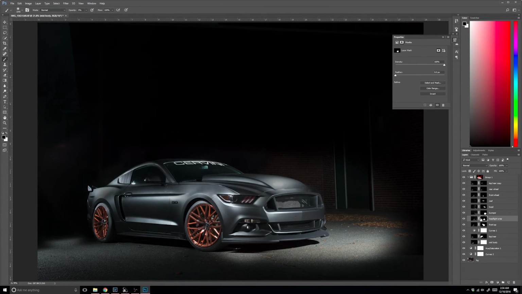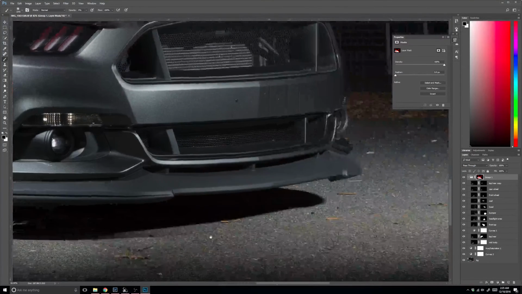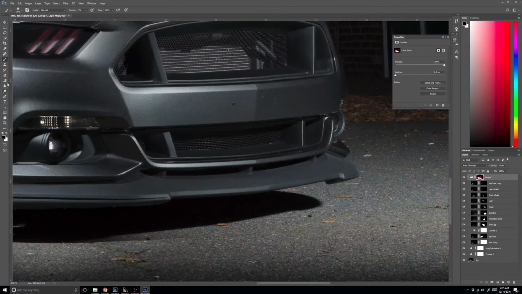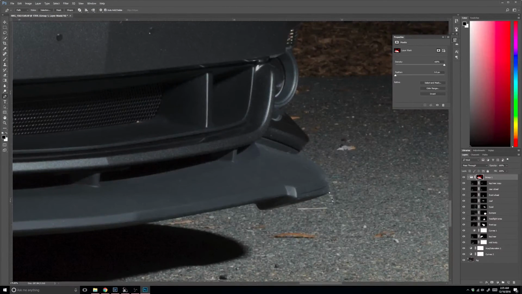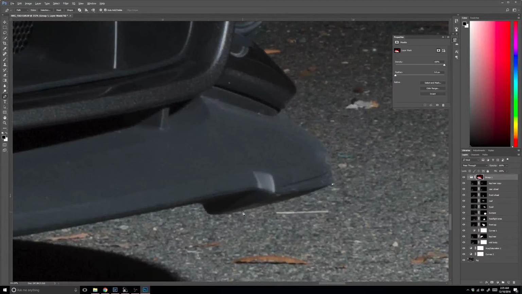So once you finish blending most of the light layers together, you're going to want to go ahead and cut the car out so you can get a clean mask between your car and your background. And to do this, I'll use the pen tool, which again takes a little bit more time, but you'll get a much cleaner result using this than something like the quick select tool, because it usually ends up looking a little bit messy.